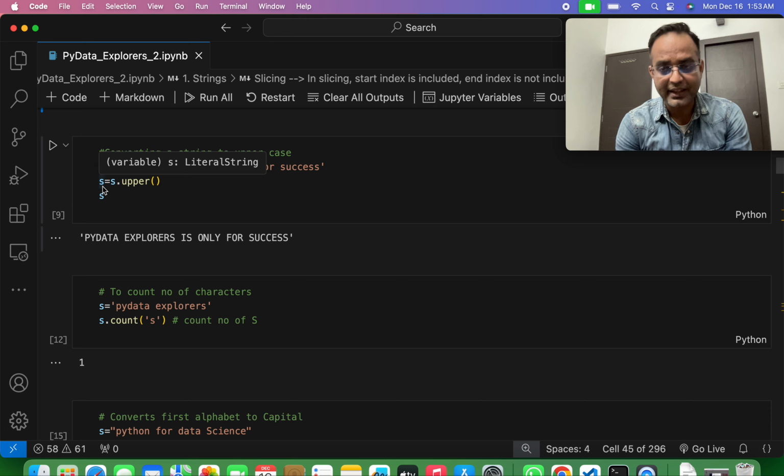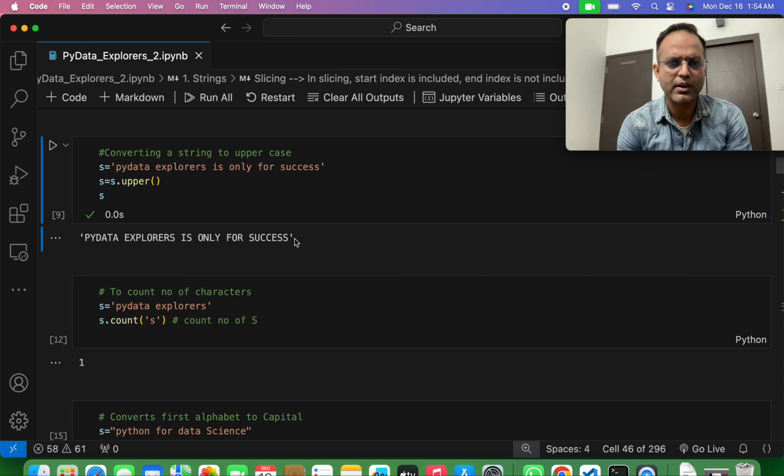We keep it inside the s variable, and when we print the s value and run that program, we can easily see all the lowercase is transformed into all upper case. The whole sentence, PyData explorer is only for success, this string is transformed into upper case.